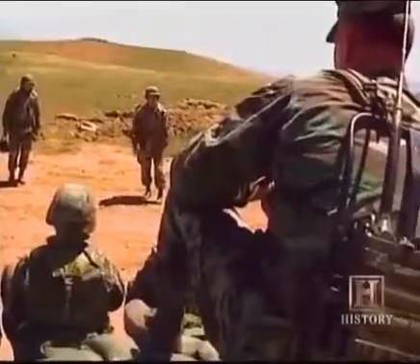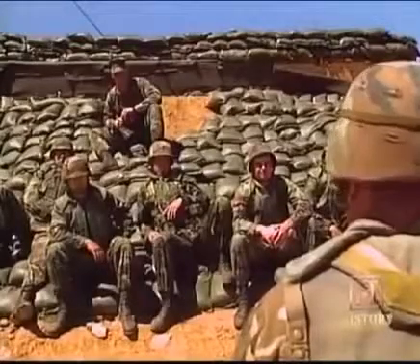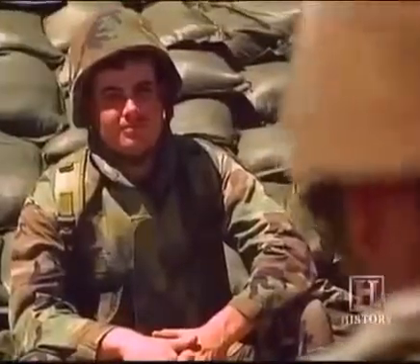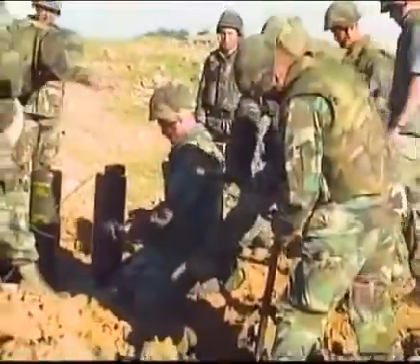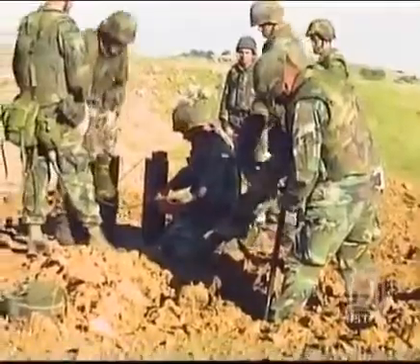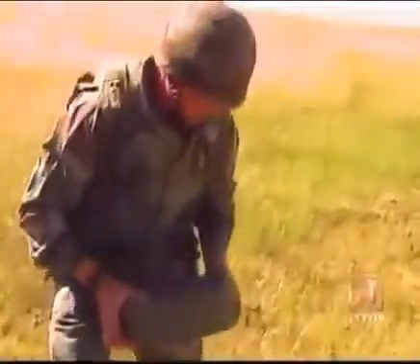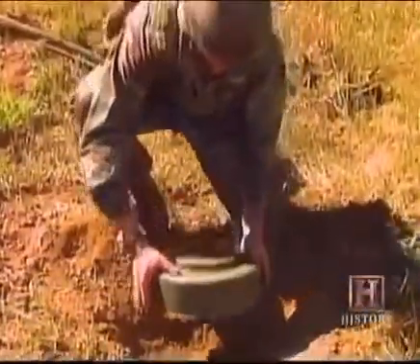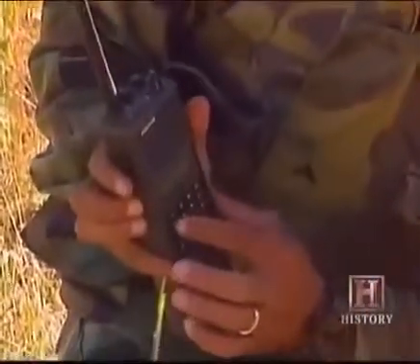The combat engineer's job is to be as complete and diverse a Marine as the battlefield can utilize. In addition to the traditional skills of warfare, they must handle tricky and delicate explosive devices. They are expected to be the first in and the last out of a fight. They must be cool under fire and have nerves of steel. And they are expected to handle sufficient explosives to stop an enemy platoon, or their own, if they are not careful.